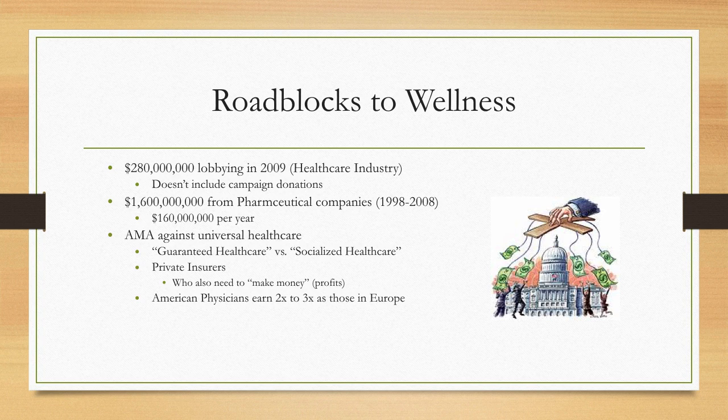Now, depending on how you phrase this, you get different levels of support from the American people. For instance, guaranteed health care is something that a lot of Americans really support. But when you switch that term and you call it socialized health care, you lose a lot of that support that you had. And so that phrasing is something that the AMA has lobbied for, as well as interest for private insurance companies, pharmaceutical reps, and just general lobbying by the healthcare industry, and the billions and trillions really of dollars that have been spent in the past few years in order to kind of shape what healthcare is going to look like in our country.